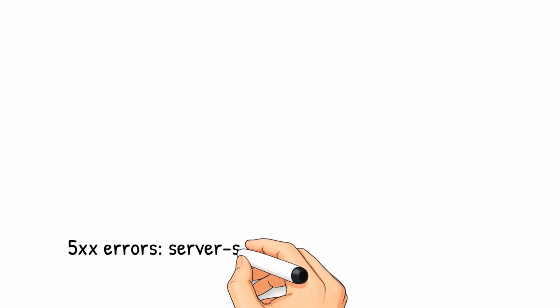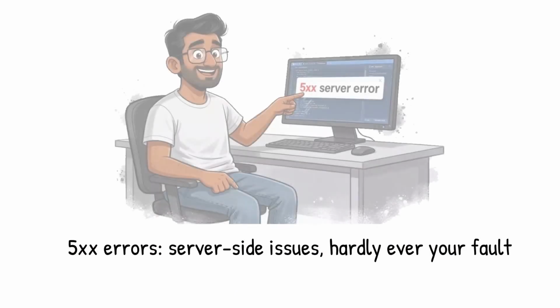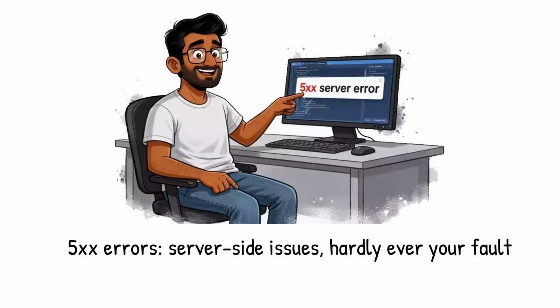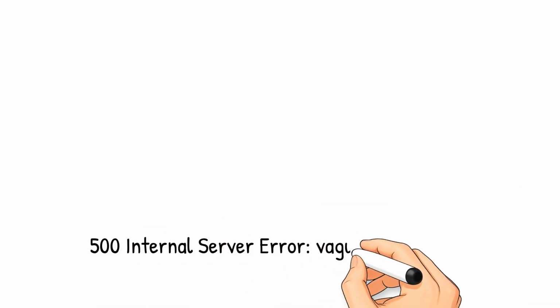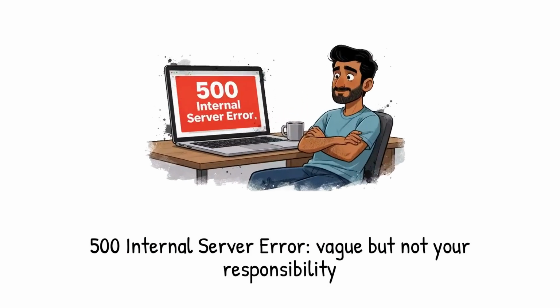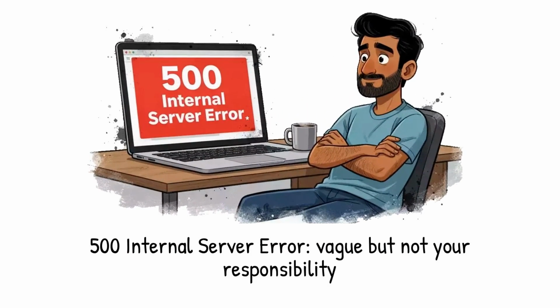Now let's finish with the 5XX family, the server errors. And here's the good news. When you see a 5XX, it is almost never your fault. You did everything right. Something broke on the server's end. The big one is 500, internal server error. This is the server's way of saying, something went wrong over here, and I'm not sure what. It's vague on purpose. As a user, there's nothing for you to fix. You just wait and try again later.